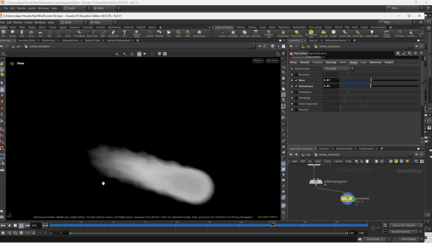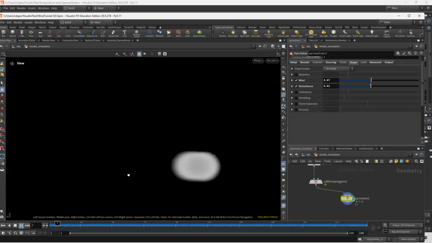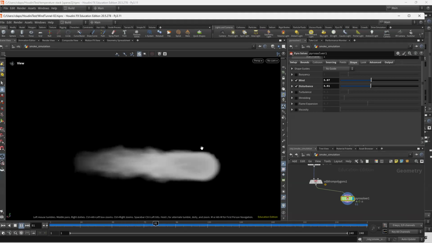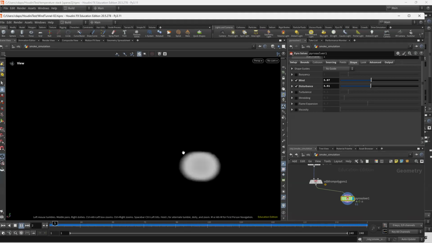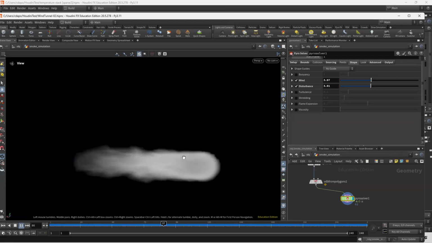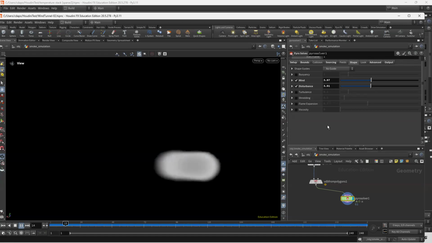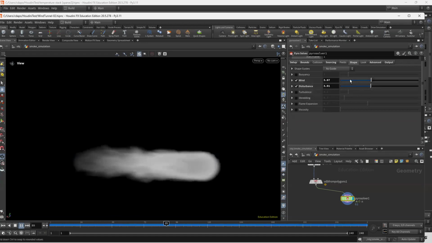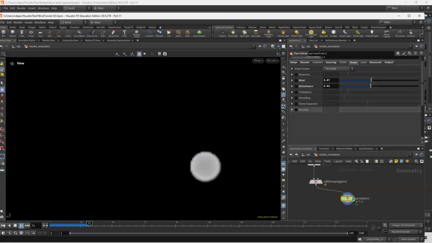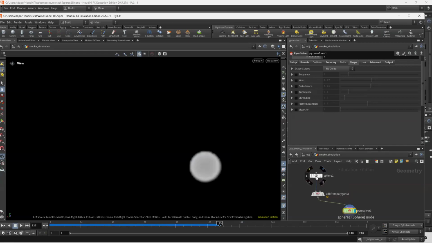It's getting cut off here because I set some bounds. If I didn't have the bounds, it would just keep expanding infinitely until my computer crashed. Okay. So if I turn these off, it is just going to sit here and gradually build up density in that one spot.